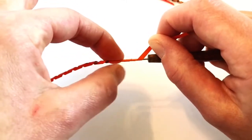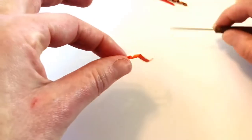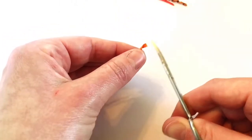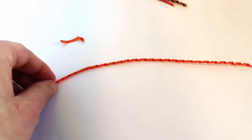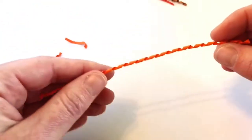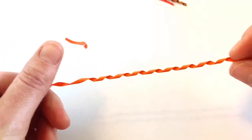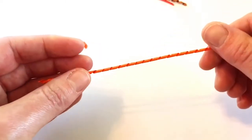It gets a little tricky when you get towards the end, when you start running out of tail to hold on to. So what I tend to do is just snip that right off. You can use the whole thing again. If you have a project that needs a really long spiral, you can snip it into pieces if you need to. If you find that it's starting to get out of shape a little bit, you can coil it back up a little bit with your fingers. You can make it a little bit looser by unrolling it the other way. Play with that, and you might come up with a different use for it that I haven't mentioned.